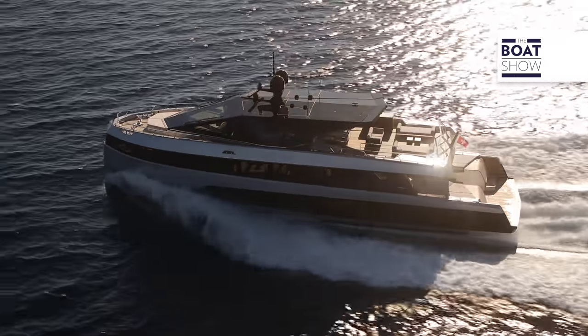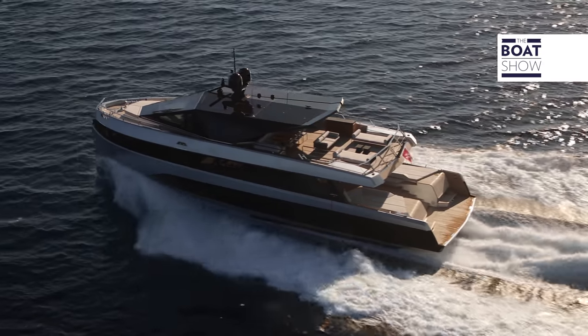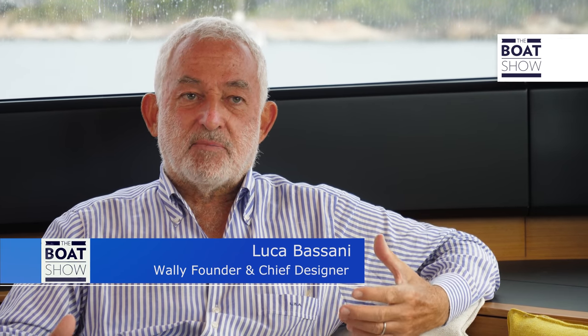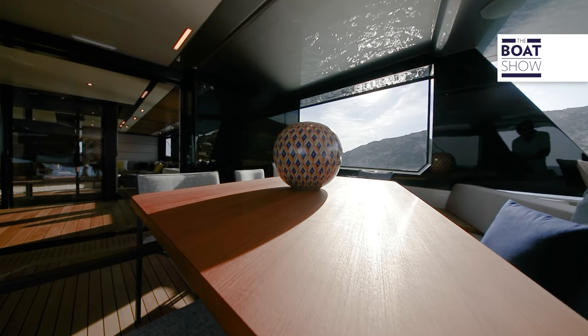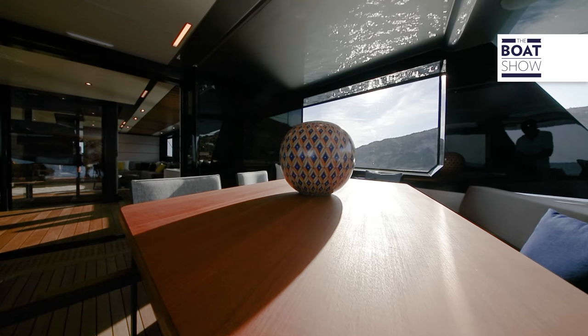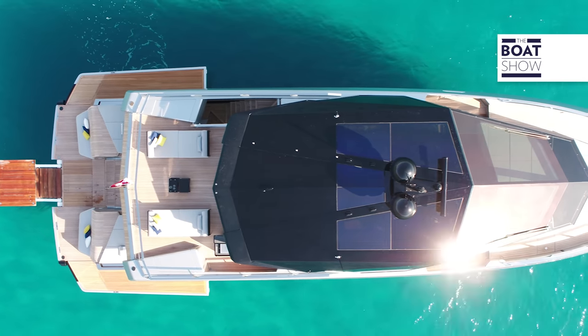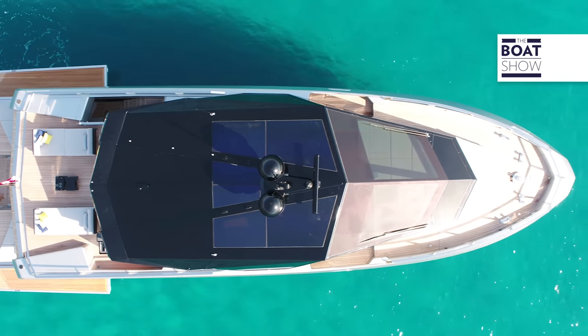The name Y, which means Wally Hybrid Yachts, mainly refers to the flexibility that this boat has thanks to its hull, to the width, and therefore to all the interiors. It can be seen as an explorer, or even as one of those boats nowadays defined as crossovers, because they are a mix between a trawler and a fast boat.